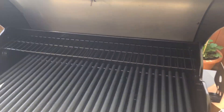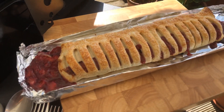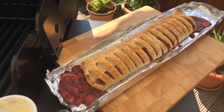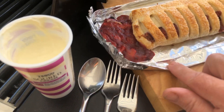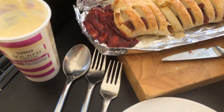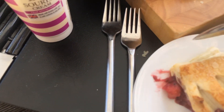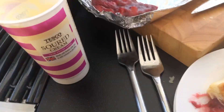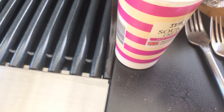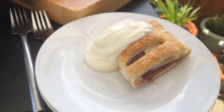I've moved it off the back of the Cadac barbecue onto a wooden board. I've got some plates and the sour cream there to serve up with it, and it is looking absolutely fabulous. You're not telling me you wouldn't be proud to serve that up at a barbecue with all your mates and family. Let's have a quick look — cut that — really good, look at that, it doesn't even stick to the foil. Onto the plate — really, really nice. A big dollop of sour cream there on the side. How gorgeous does that look?